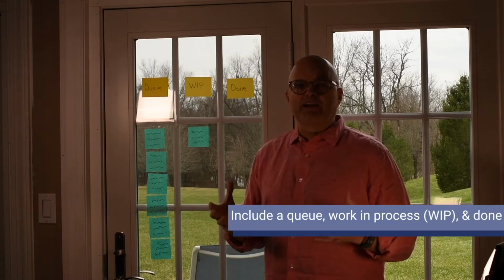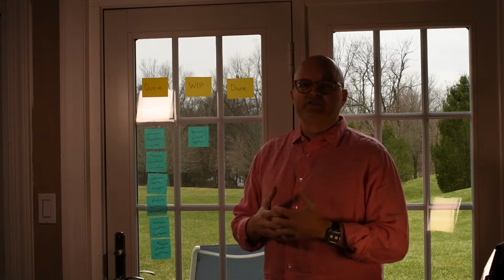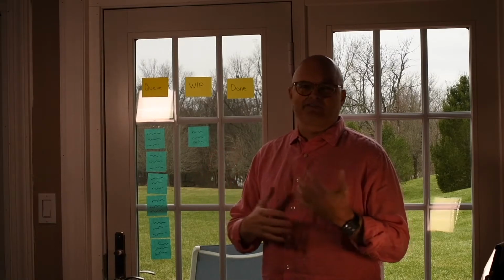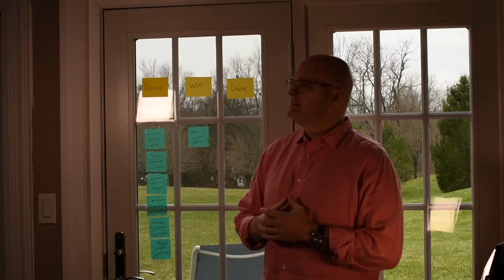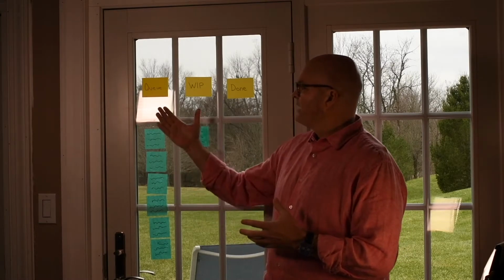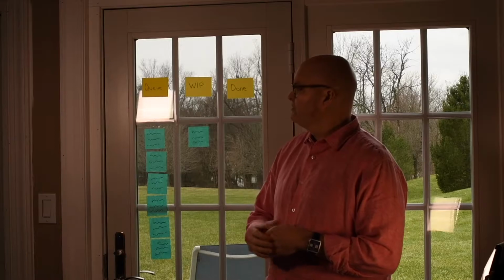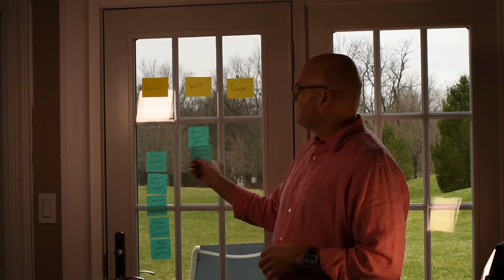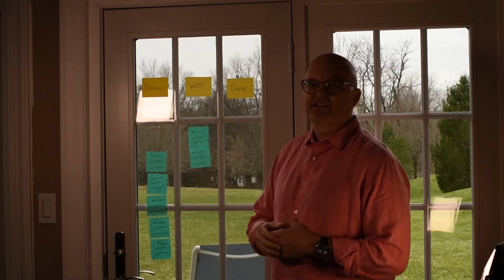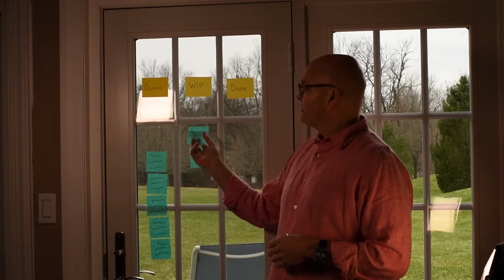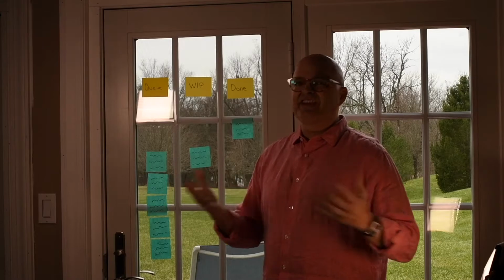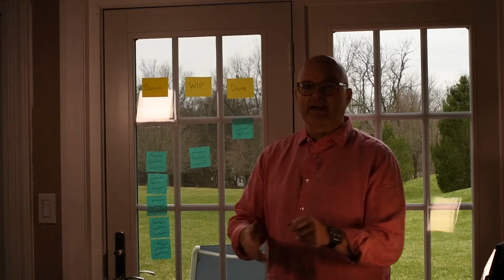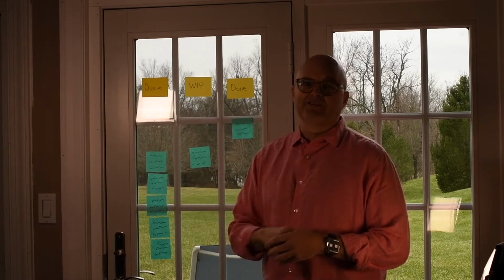I've evolved my practice that allows me to do some organization of big tasks, small tasks, color coding for different categories. But this is quite simple. I put the tasks in the queue. When I begin them, I move them into the work in process. Once they're done in the work in process, they move over to the done. And anytime you have a new task, you simply grab a new Post-it and throw it into the queue.